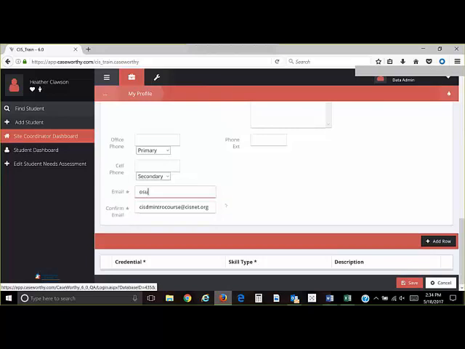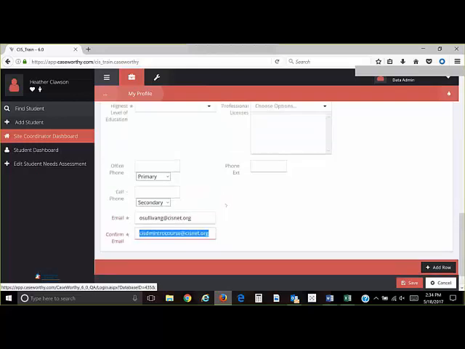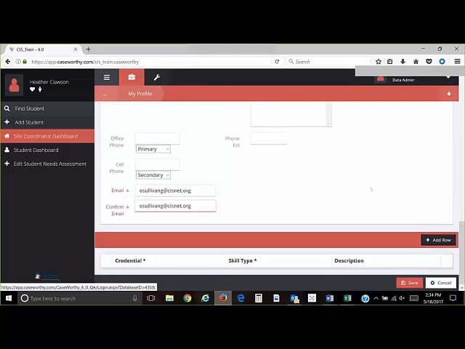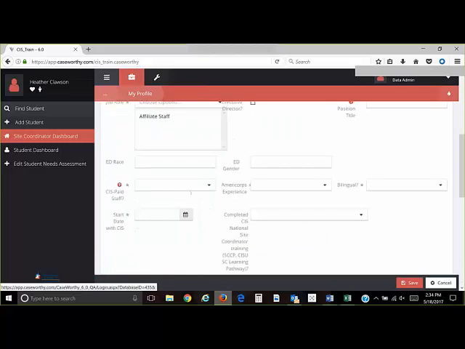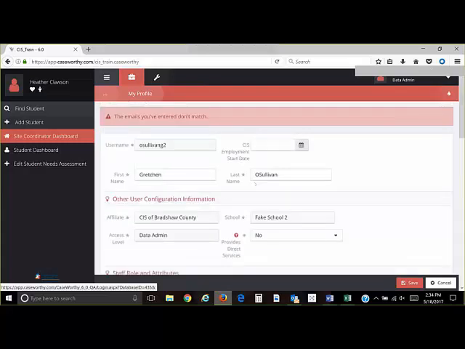So I'm going to change it to my other email address so that all future password requests will go to that email. And of course, it's not going to work unless I fill out all of these other required fields, so be sure to do that the first time you log in.